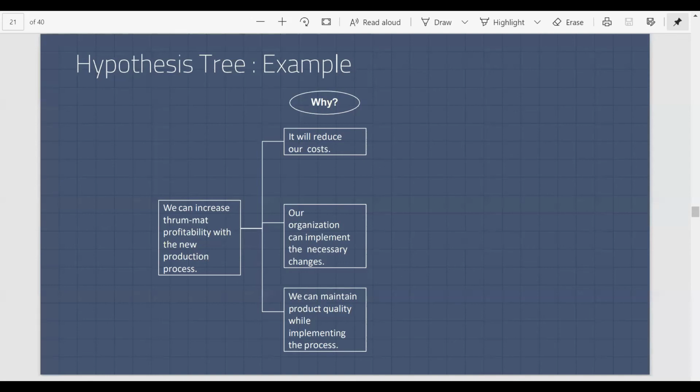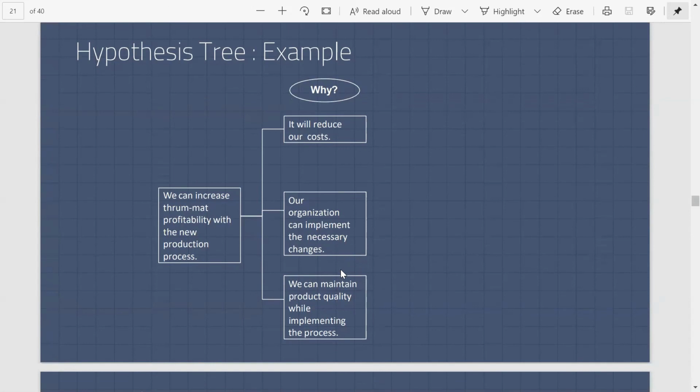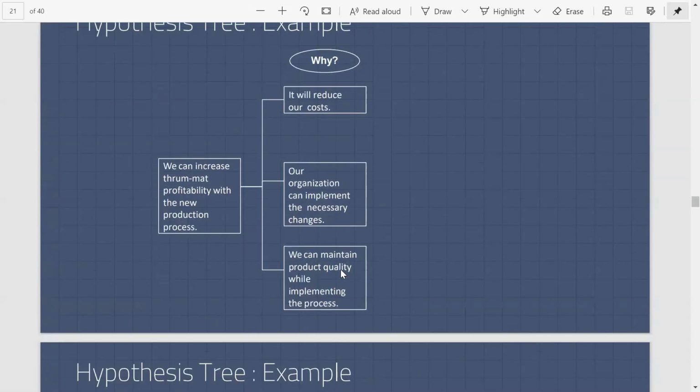I think what you're trying to ask, Parimal, is that this why question that we ask is on the solution that we are thinking, on the hypothesis that we've made. Just try to understand that hypothesis is what you think the solution could be, right? After breaking the problem down in the issue tree, we had only broken the problem down, remember. It was not a solution. It was just potential options, right? In the hypothesis tree we bring in, saying that, hey, I am saying that this could be the right solution. And now I will explain why. So that explanation of why is what is happening here. Let's look at the next level of this tree and you'll further understand.